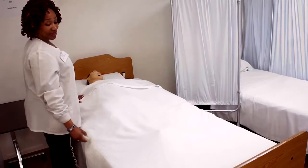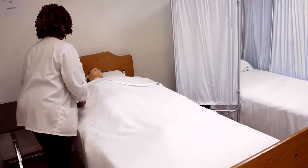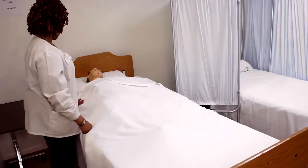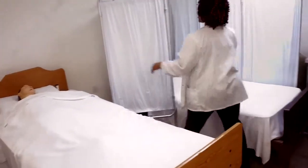Okay, so we always want to bring the bed up to your waist level. Protect your back whenever you're doing any kind of procedure with your patient. I'm going to walk to the other side of your bed and close your privacy curtain, okay? So you always want to give your patient privacy to protect their dignity.